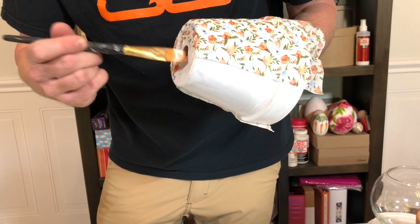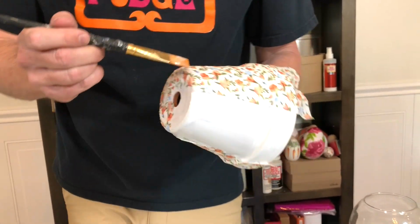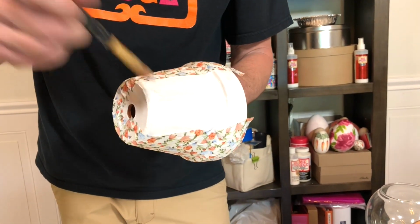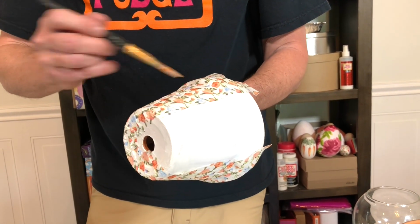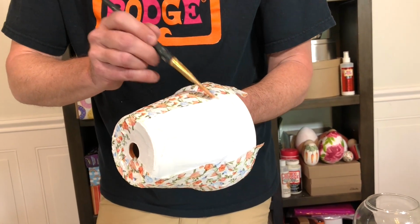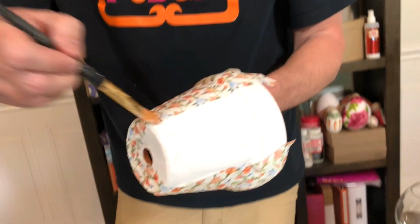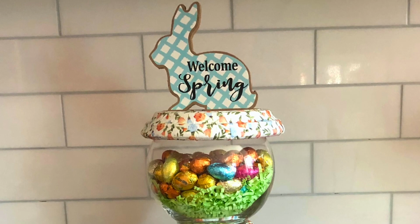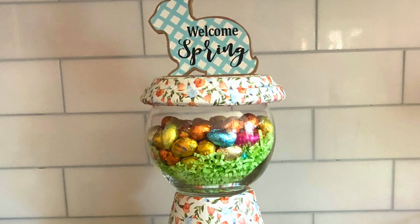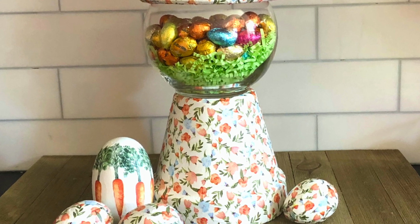Again, so many great napkins out there right now. This is actually the only thing that's not from the dollar store, is our napkin, because we have a drawer full of napkins. So we kind of thumbed through that and picked one out. Okay. There we go. It's looking pretty nice.